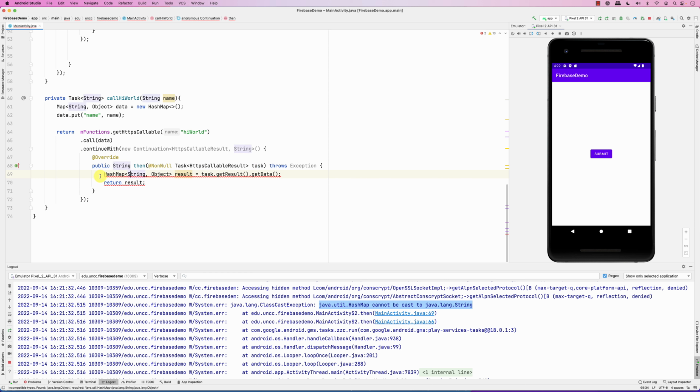So basically we remove this stuff from here, and now it's not going to be happy. It's going to be cast to this. That's the result that we're getting back. But the problem is that we are returning a result and we're expecting a string, because the result is a string. Now, we need to manipulate a little bit how this continues with functions.